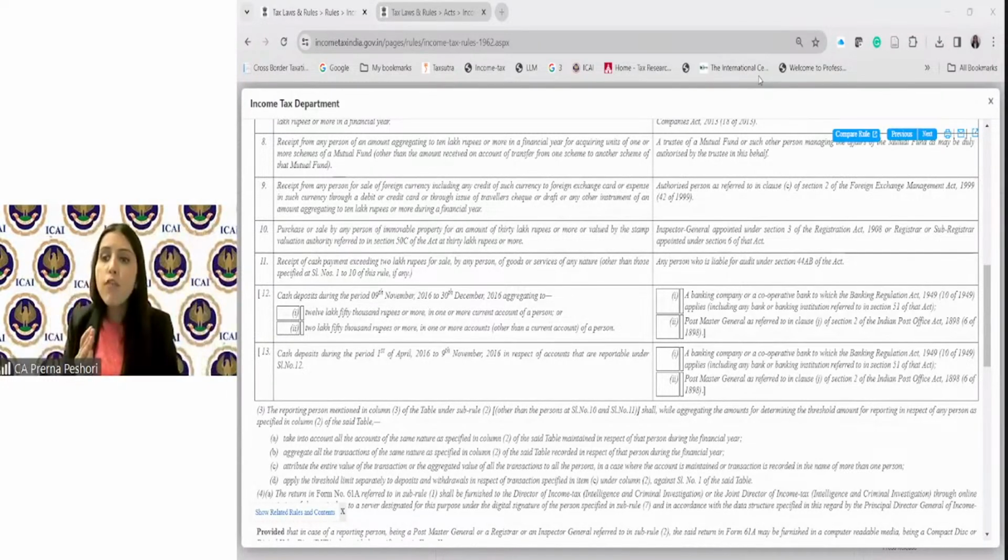So these are the high value financial transactions which are required to be reported by the banks, by the mutual fund company, by the company issuing the shares, by the company buying back the shares, by the company making the sales and collecting the amount in cash. They have to report these high value transactions. Now, income tax, once it collects its information, matches it with the records of the taxpayer, whether they have filed the return or not. If they have not filed the return, whether they have disclosed this particular income or not.